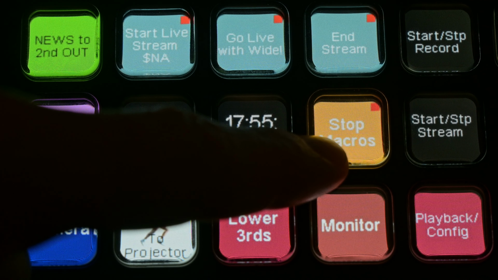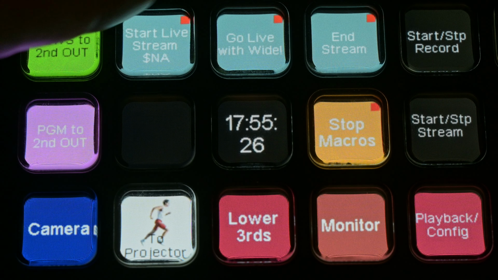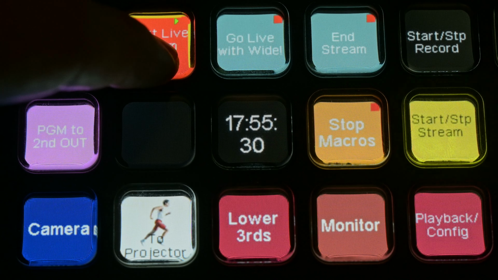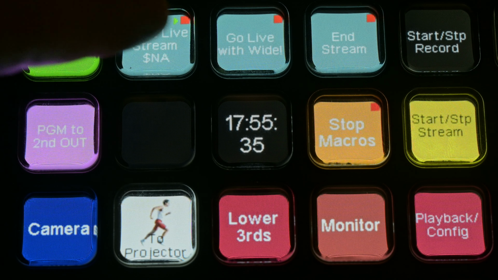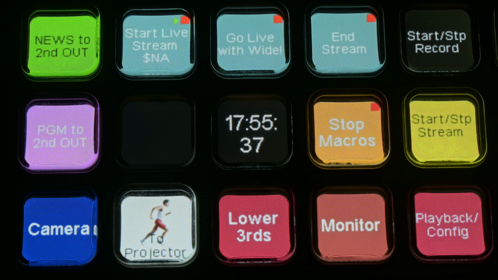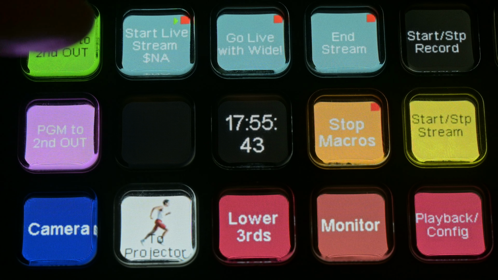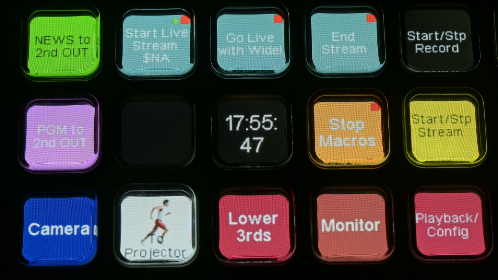Stop macro button. This basically terminates the automation key. So when you press this, it actually has a little play icon, and this automation actually runs for 5 minutes. So if you technically went and did something else, it could still be trying to play the old macros.